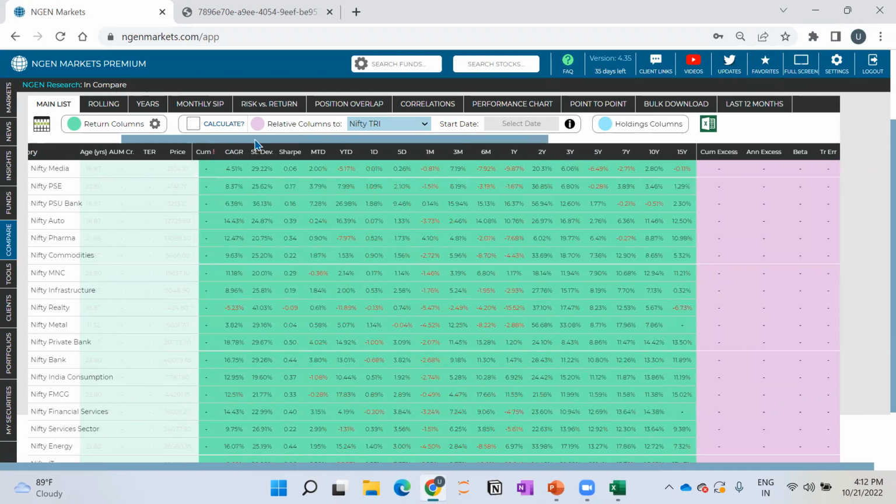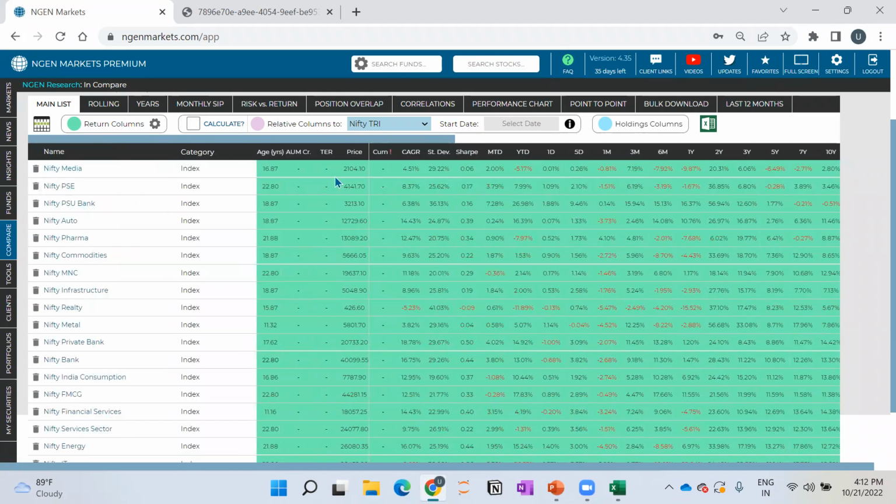These are all return columns, and these return columns have their own particular start date. Here you can change the start date as well, because every start date here is since inception of each index. You can see these are the ages, and these are the data sets since inception.